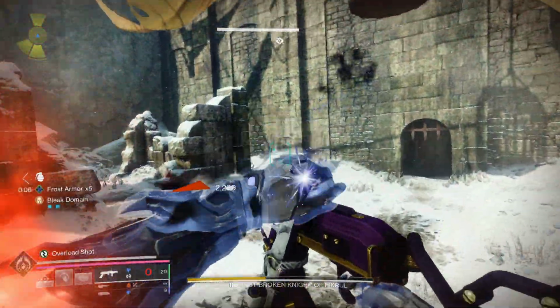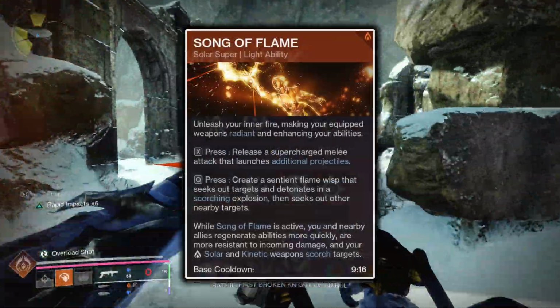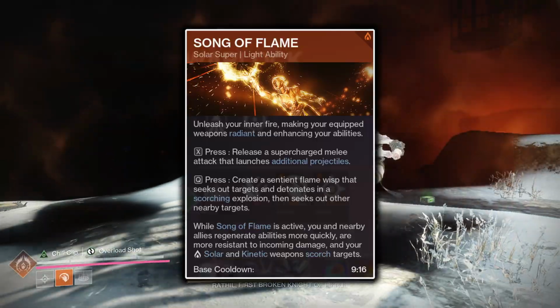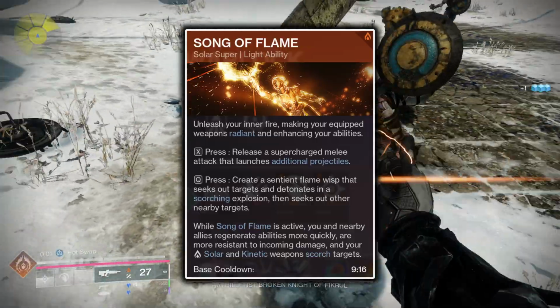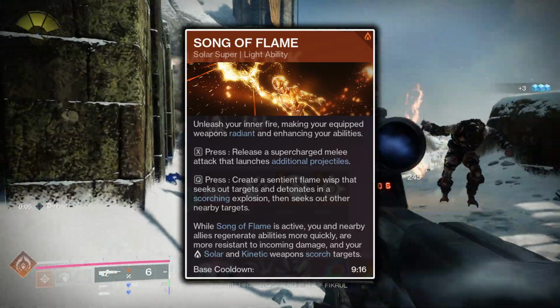Song of Flame is actually a very in-depth super, so I'll try to keep it simple here. Firstly, Song of Flame will augment your kinetic and solar weapons, granting you both radiant and scorching rounds. Furthermore, while in the super, you'll have a 90% damage resistance to all incoming damage, and any allies within 15 meters of you will be granted a 30% damage resistance.